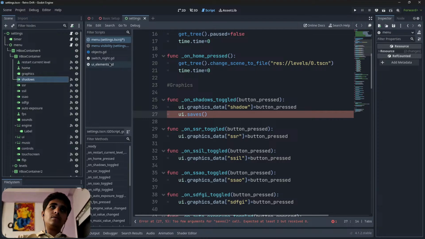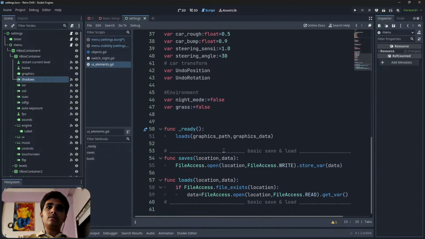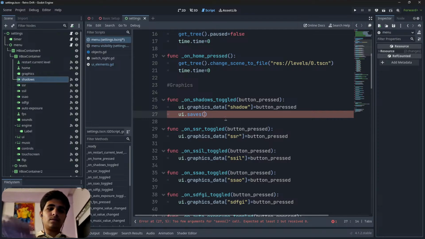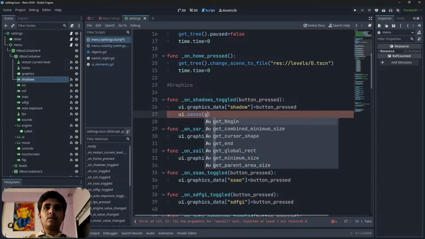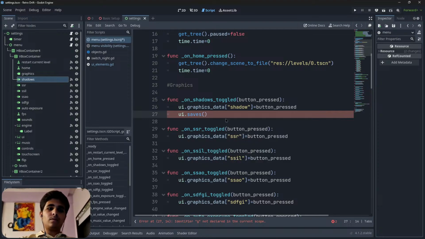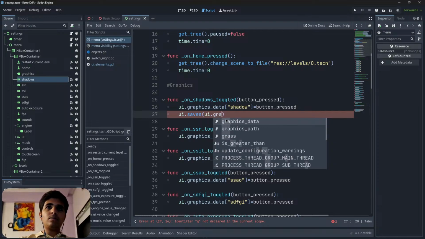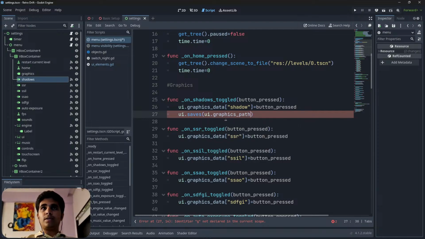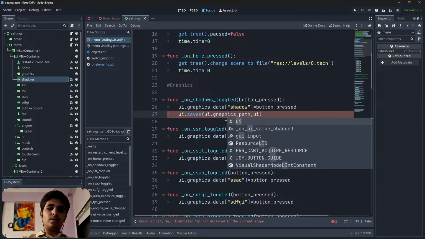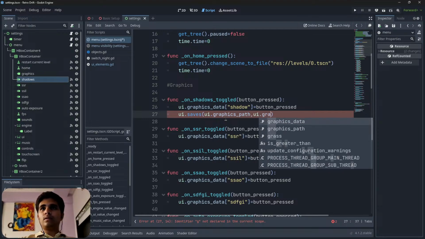Saves location and data. That means first is UI dot graphics path, UI dot graphics data.